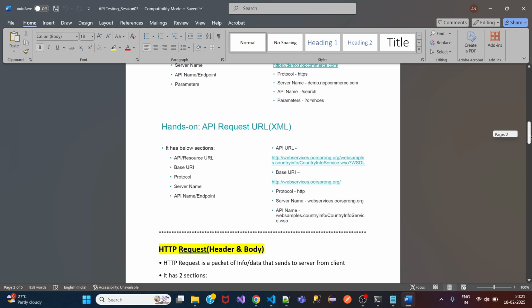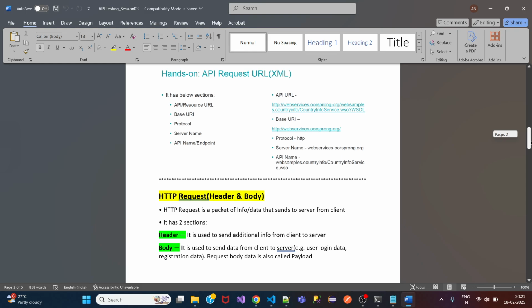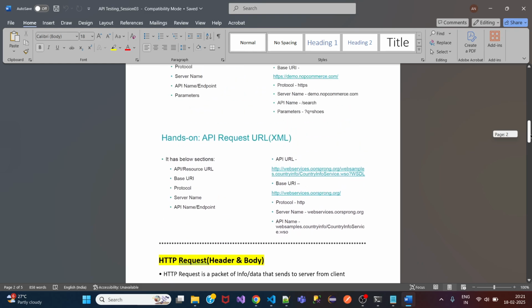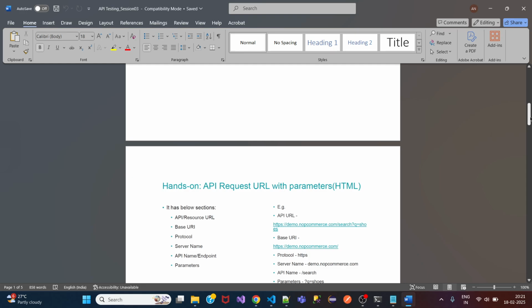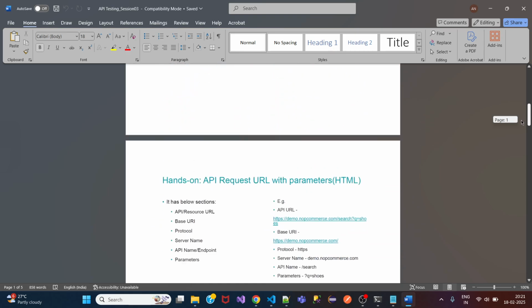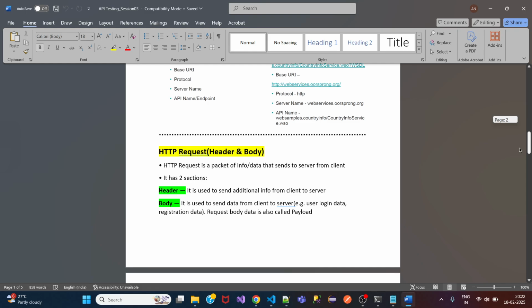And I remember Akash asking about headers. Did we speak about headers for HTTP request and response? So it was in the third documentation, but we haven't added any manual headers yet because we haven't come to authorization yet. But this is all about HTTP request and response headers and body.